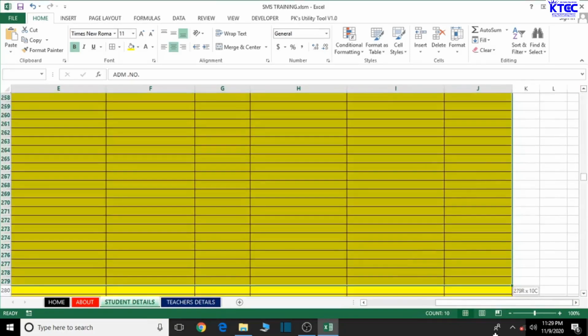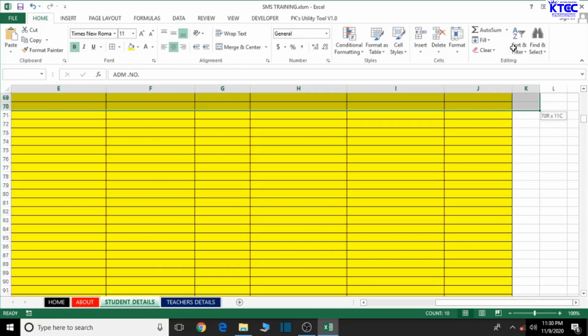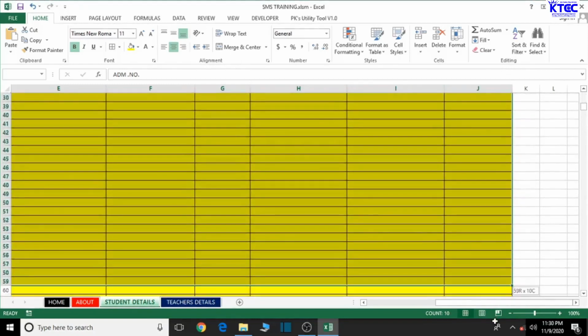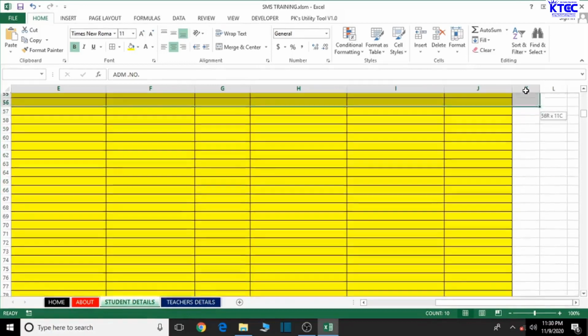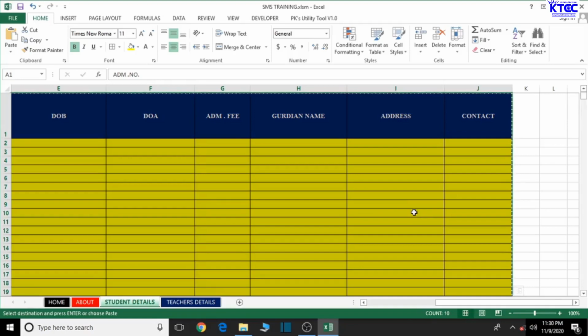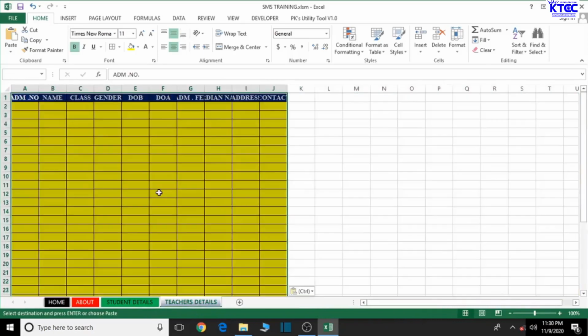Okay, so let's come this way and select the entire information here. But that of the teachers shouldn't be all that lengthy. I think we just need a part of it and not all, so we can select maybe 50 or 100 teachers. I don't think we need that, so let's just make it 50. So with that we have 51 here. Let me just confirm. So Ctrl+C to copy, then come to that of the teachers, click in here, Ctrl+V to paste.